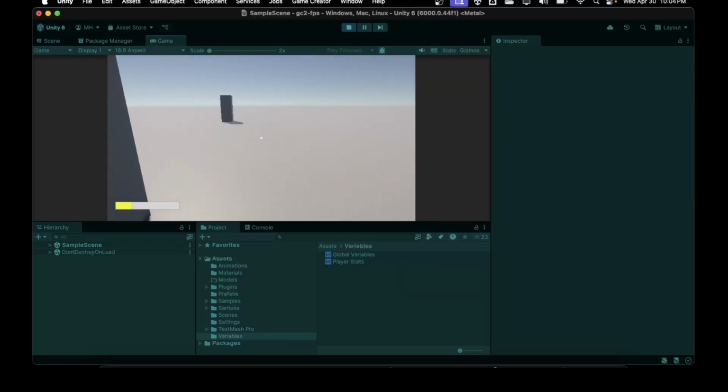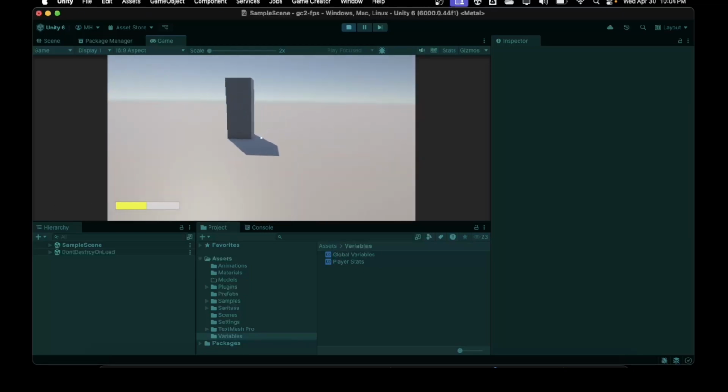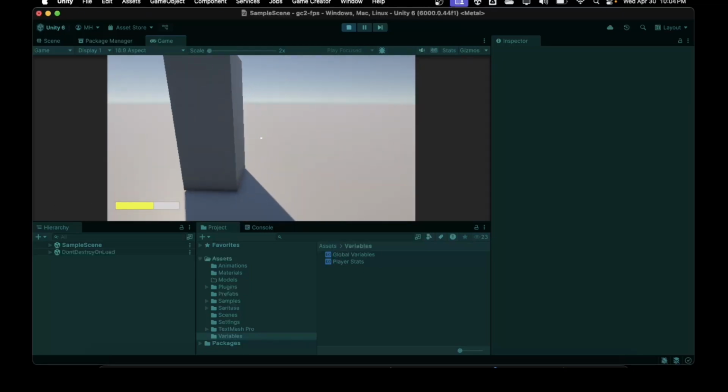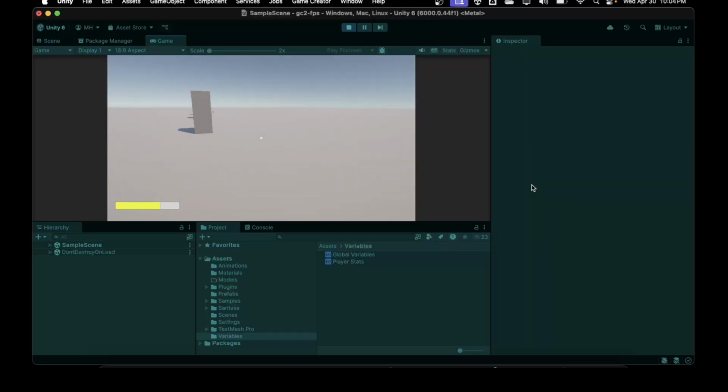So now I cannot run at all. It's just forcing me to walk until we get to 80%, and now I can run again.